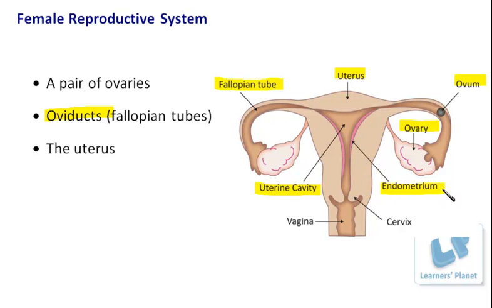Why is this required? The increase in thickness is required so that the female system can hold the growing embryo inside her body, and this is why this type of development is taking place. But on the other hand, when the sperms are not received, the ovum is going to be degenerated. Just imagine if such a synthesis or increase in the internal wall takes place all over her life, what will happen? This is not practical. It is not practically good for human health, isn't it?